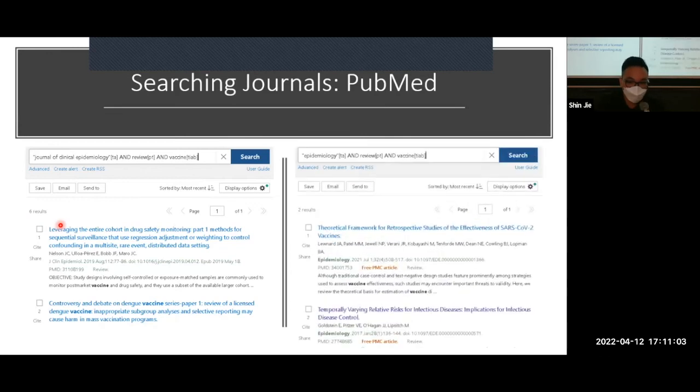I can read them. I do the same for epidemiology, which is another epidemiology journal, and there are only 2 results. Judging from the title alone, I can tell they are very mathematics heavy or theory heavy, so I know my paper won't fit. So we have to go for another field, maybe immunology or something. But that's the idea. The best way to know if your paper will be suitable for a journal is to look for reviews the journal has published. You can do that through PubMed.